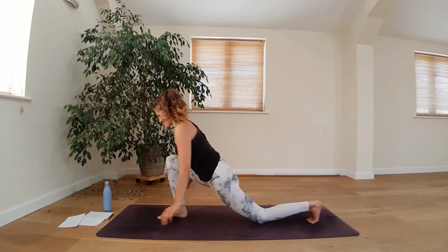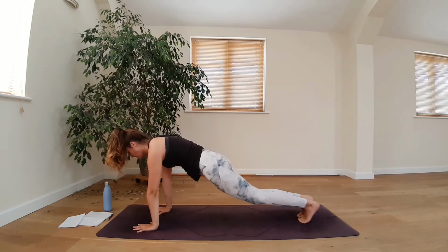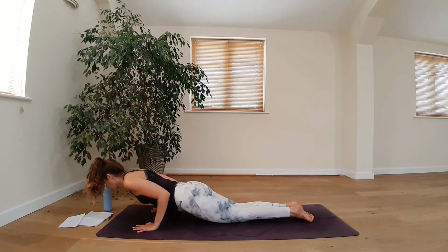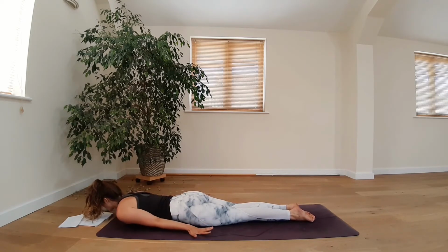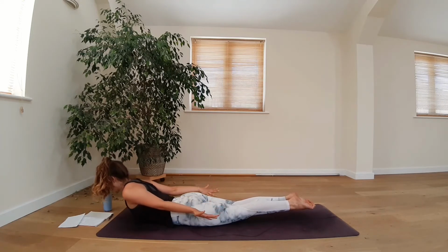Exhale, releasing down, frame that front foot. Step back, plank pose. Drop the knees, send the weight forward, lower all the way down, keep the collarbones nice and broad. Good. This time, hands come alongside your body, palms face down, five of these. Inhale, lift up, locust, and lift the feet, lift the hands, exhale, lower.